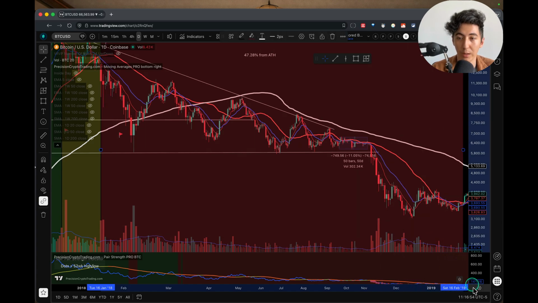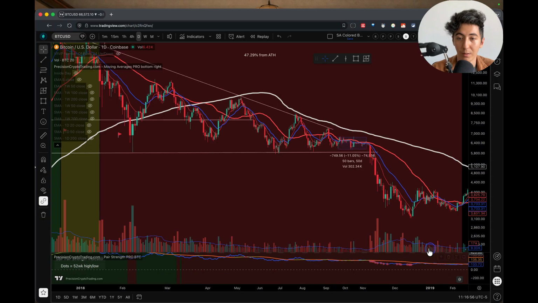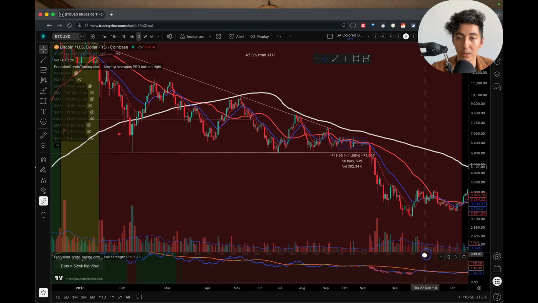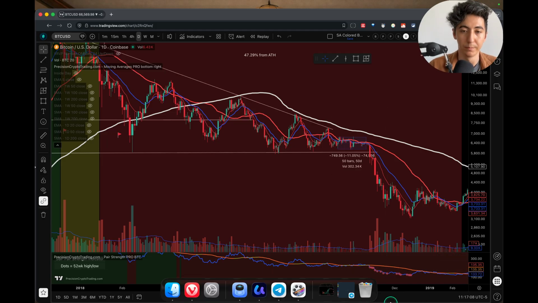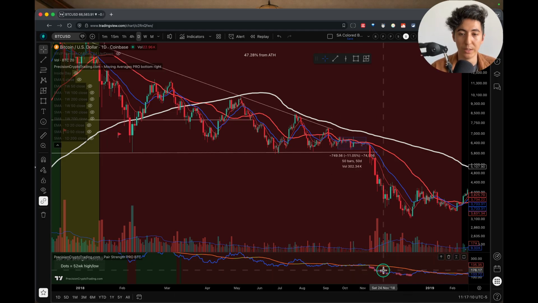We can see the relative strength. And again, I'm just showing this to you for representation. You don't need this tool. You can just use your volume. But this helps to add some more confluence to what we're seeing. And we could see multiple bottoming action.